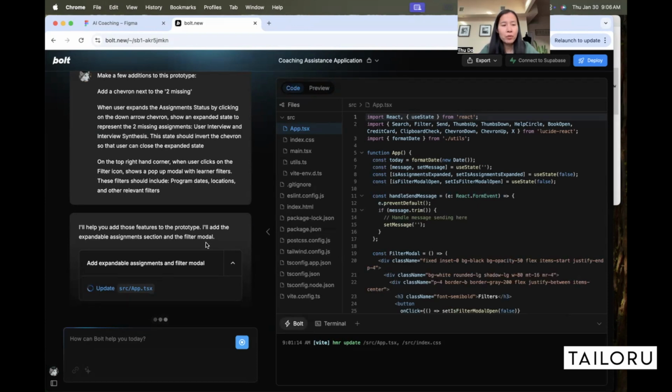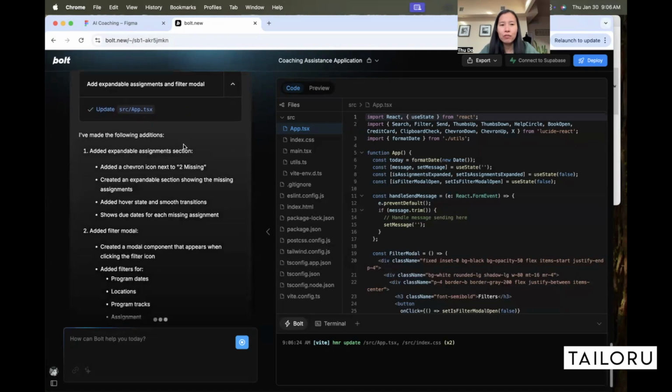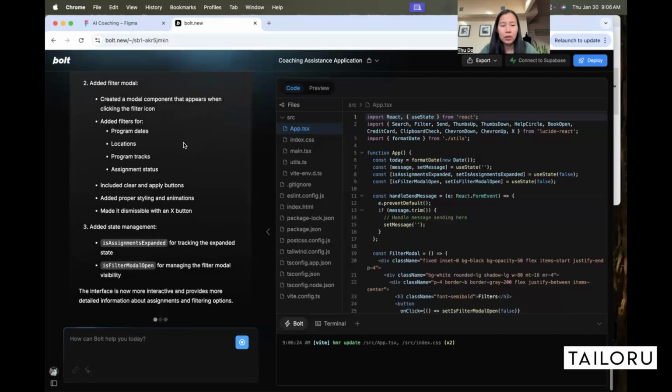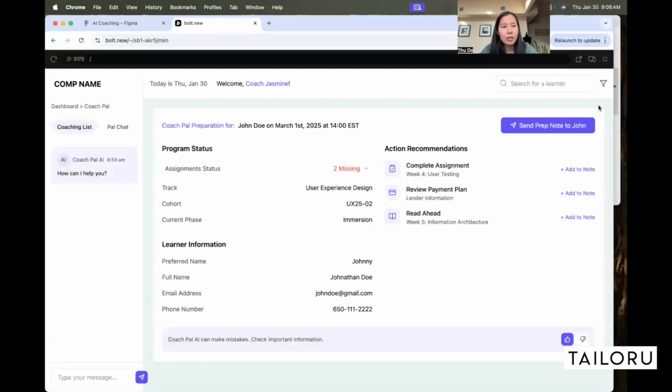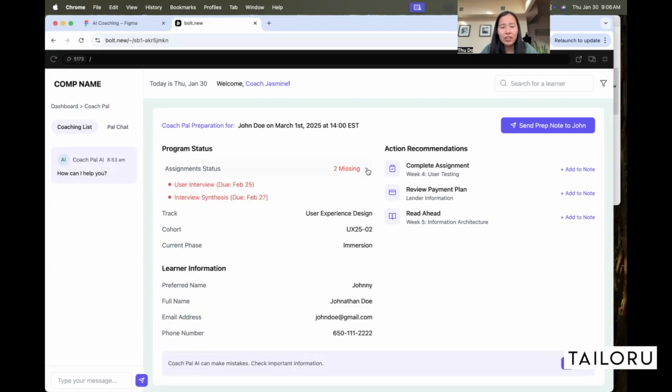Okay, so what it's doing right now is expanding the assignments, building the expandable assignments functionality, and then adding the filter modal, right? It's showing us all the steps. And now let's see what we get. Okay, I'm going to expand this preview mode. You see that there's a chevron here now, and under it, the AI added user interviews and interview synthesis as the two assignments.